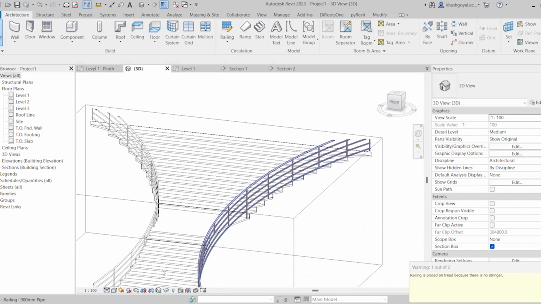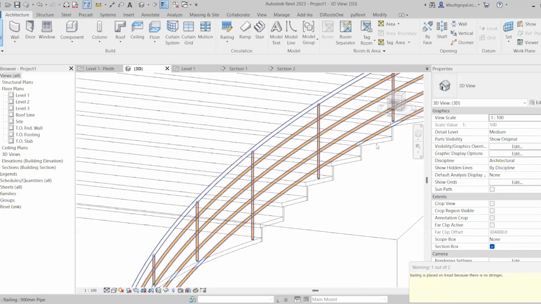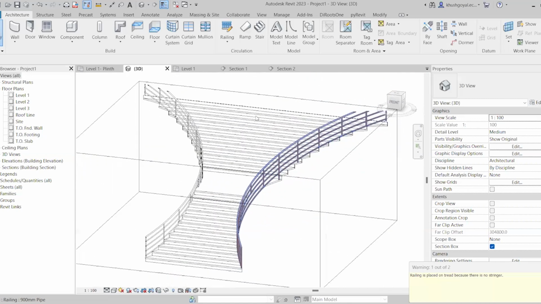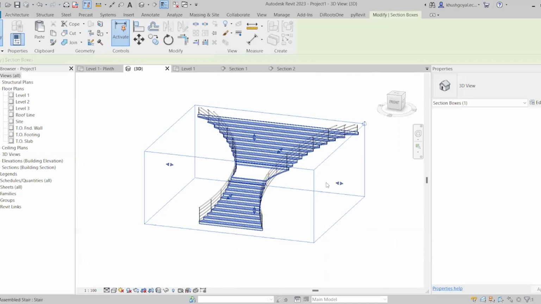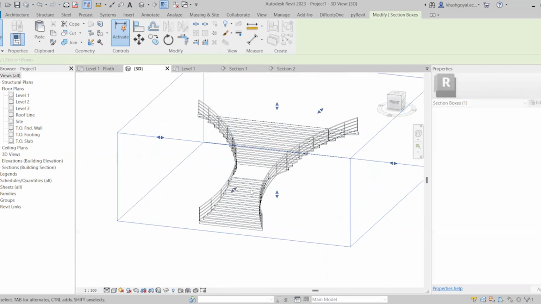But if you see, the railing is not adjusting to the risers which we have created. So in that case, I'll extend this section box and show you.